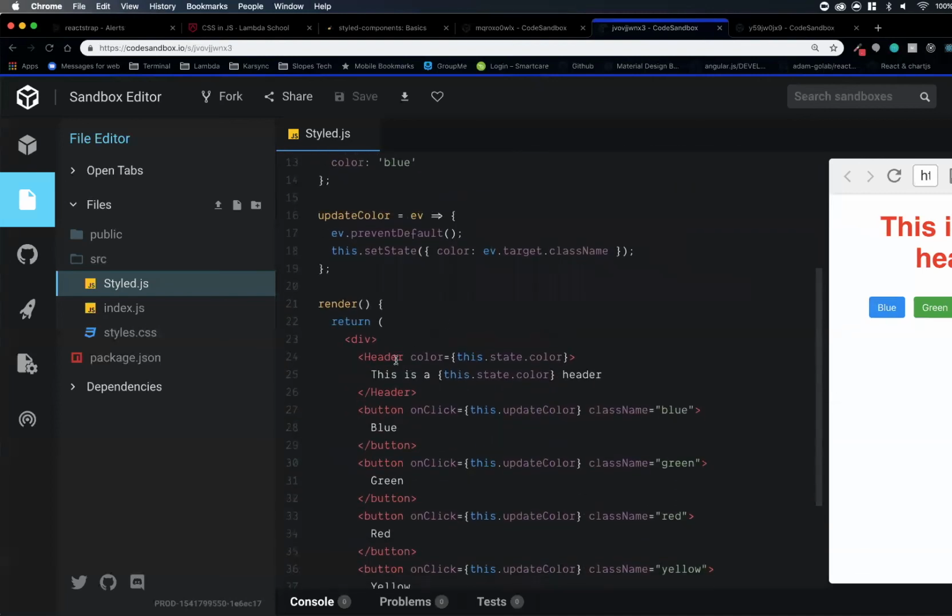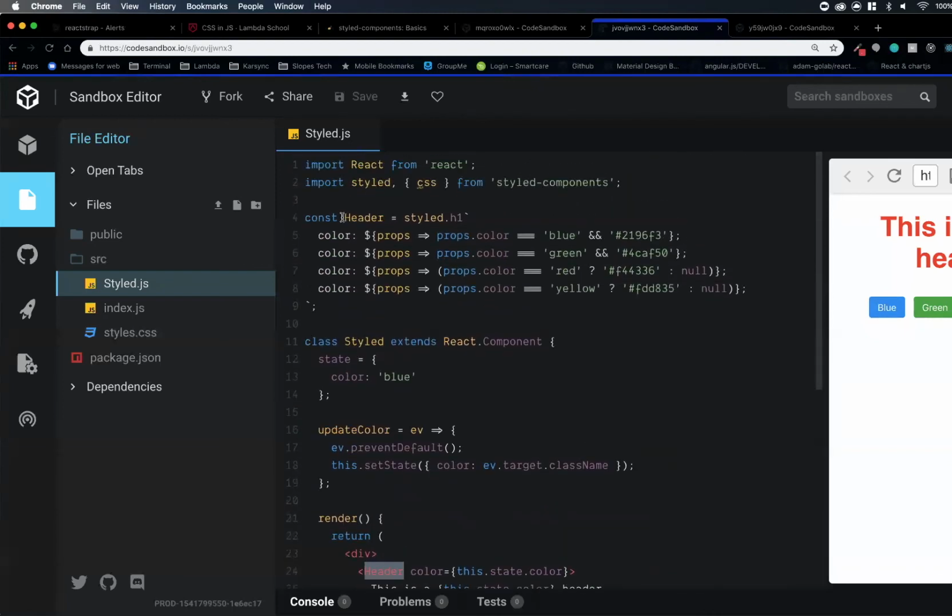Then style properties. So then we go into our header where we're rendering our header component, and you can see we're passing in a prop called color. So this prop gets passed down to our new component. We can come up here inside our new component, and since this is a template literal string, we can do some JavaScript inside the $ curly braces, right? So we're going to do some JavaScript inside all of these sections here.